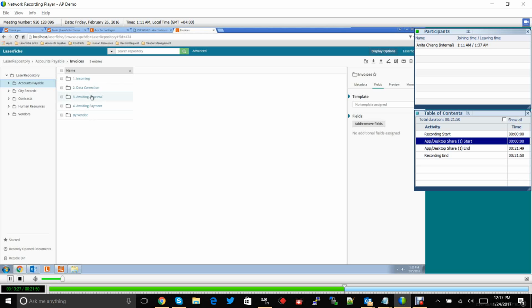So as you're moving those statuses in the fields for what needs to happen next to these invoices, just remember that there's a corresponding folder for those. So if you've moved your document to awaiting approval, they should now be in awaiting approval.